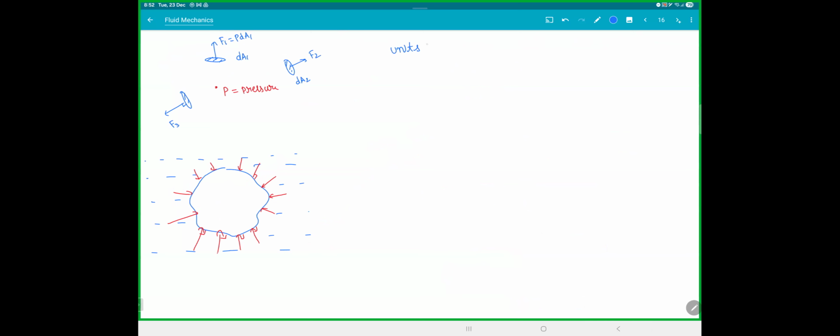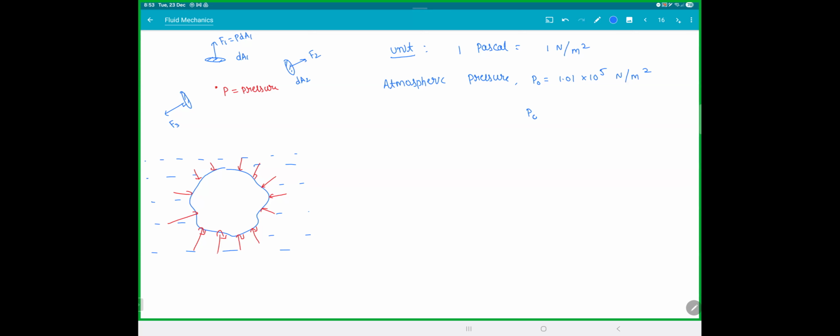What are the units of this? The unit is 1 Pascal, which is 1 Newton per meter square. If you apply a force of 1 Newton on a meter square, it's called 1 Pascal. For the atmospheric pressure we use the symbol P naught, which is 1.01 into 10 power 5 pascals. This is pretty huge. If you take 1 meter square area, that gives you almost 10 power 5 newtons, or 10,000 kgs, or 10 tons of weight. So in a vacuum, that area will experience the weight of this.